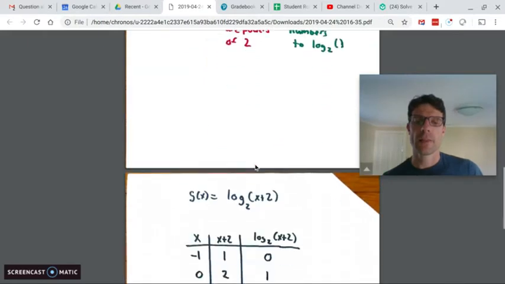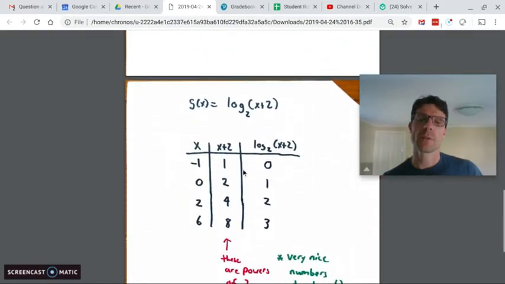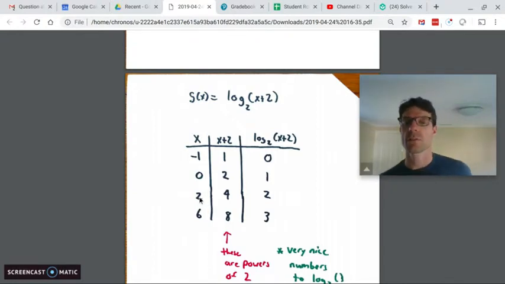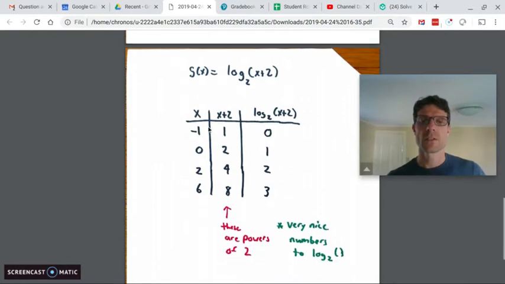And then I'm just going to figure out what x would have to be so that x plus 2 ends up being these nice numbers. And I just subtract 2 from each of these. So if x is -1, then x plus 2 is going to be 1. If x is 0, then x plus 2 is going to be 2. If x is 2, then x plus 2 will be 4, and so on. So these are the points I really want to graph: -1, 0; 0, 1.